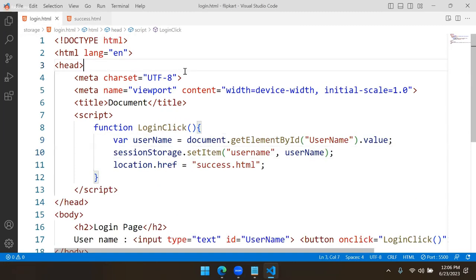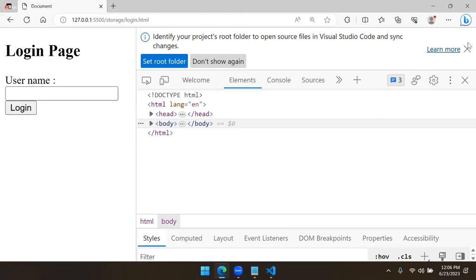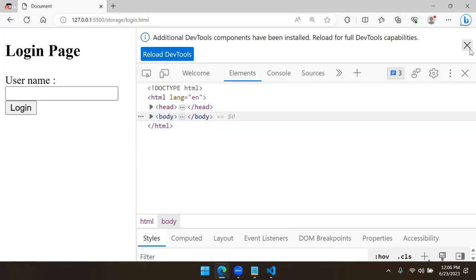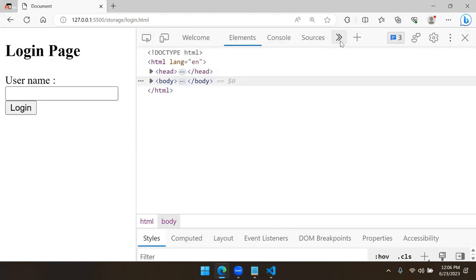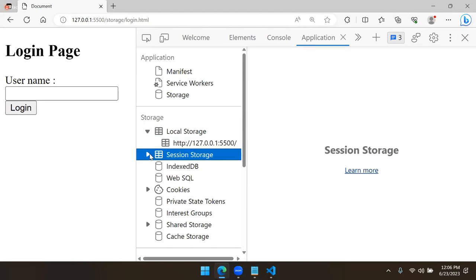And see now I open that login, open inspect and go to application category. In the application category, so local storage, let's have session storage.